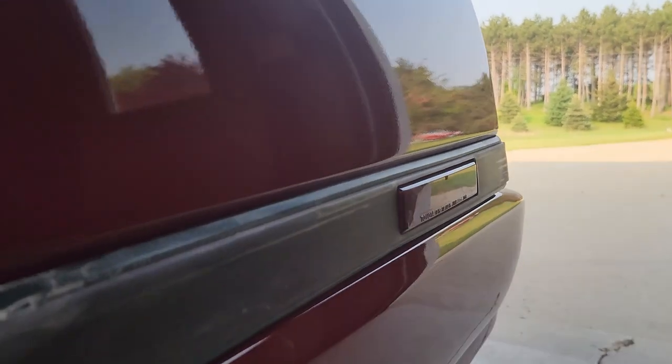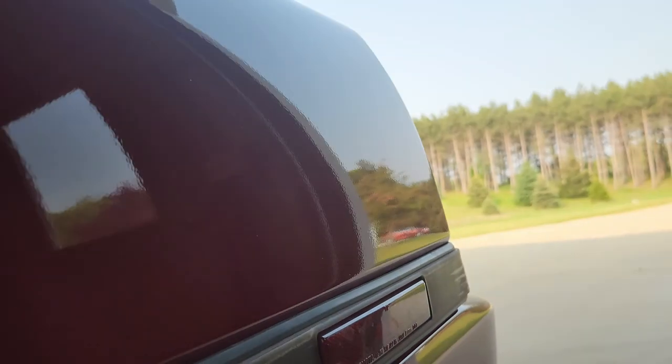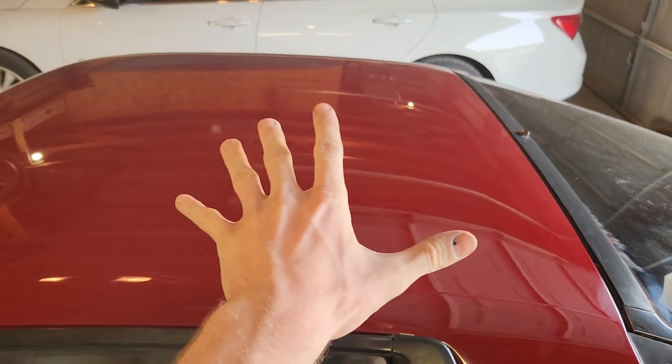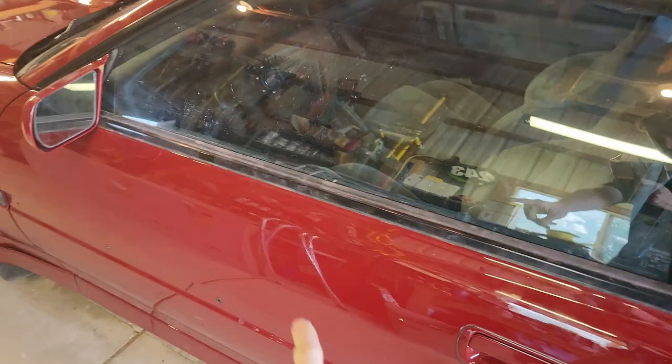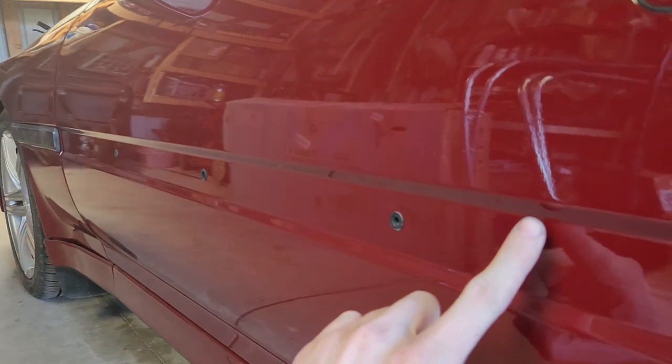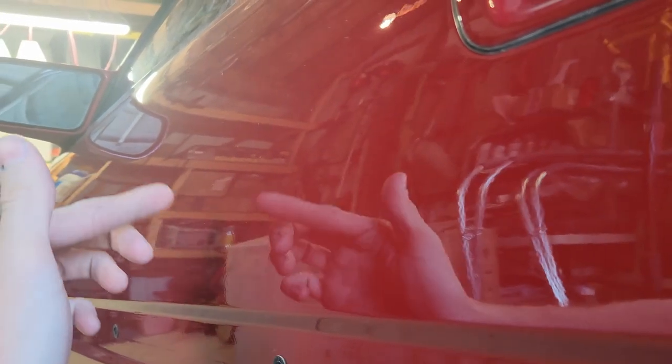What we're out here to do is wet sand the whole car. I talked to our painter Jason — he's done show cars and everything. He told me to spray it a little dry with orange peel like that so I can wet sand and buff it, so it can come up like this. Look how much of a mirror the roof is. Since it's a flat panel it's not going to run, but if I were to spray the door that heavy and flat I'd have a big curtain run all the way along it. That's why there's some orange peel.